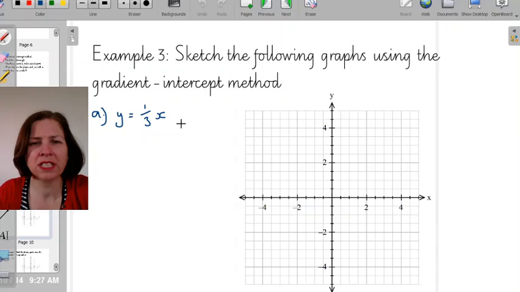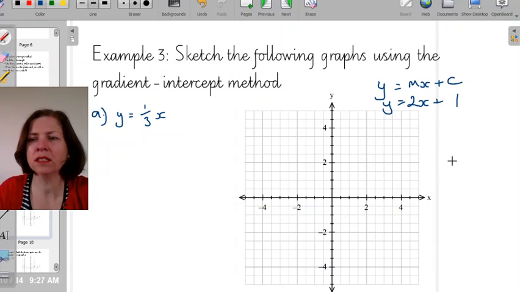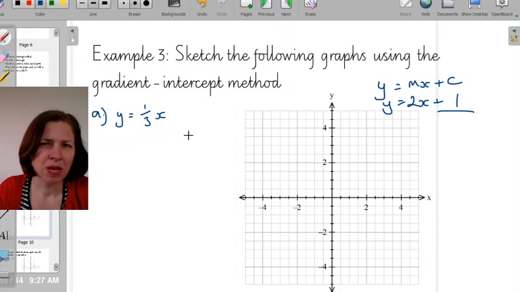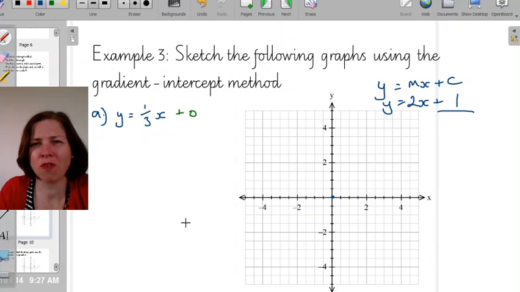Now, I don't know if you can notice this, but one of the things that's missing here is there's no plus c on the end. Usually when I've got a graph written in y equals mx plus c form, like if it was y equals 2x plus 1, this plus 1 I know is my y-intercept, and that's how I find the y-intercept. That's missing on this equation, and that's because my y-intercept is actually the origin. There is a plus c here. It's like a kind of invisible plus 0. So usually we don't write plus 0 because it's the same as if you don't write it. But the 0 is my y-intercept.